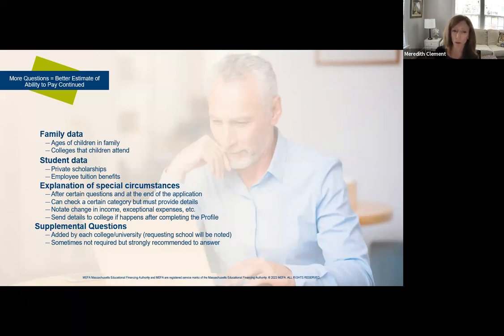So you'll have an opportunity a few times throughout the application to just type in, this is basically a note to the financial aid offices, letting them know anything special about your situation with your finances, with your household. If you're not sure whether to include it, go ahead and include it. Every financial aid officer is going to read that note, so they will receive the information and take it into consideration when determining your financial aid package.